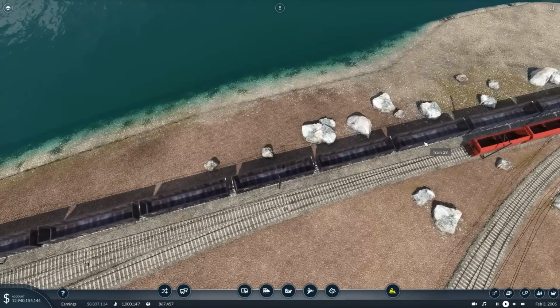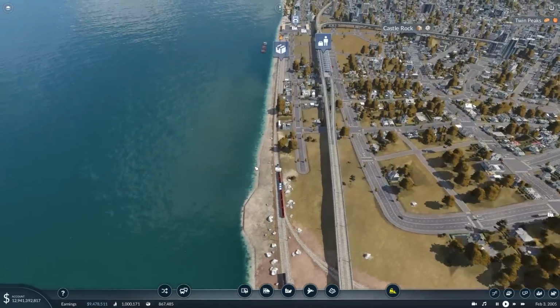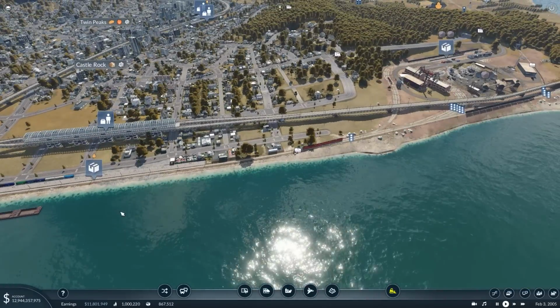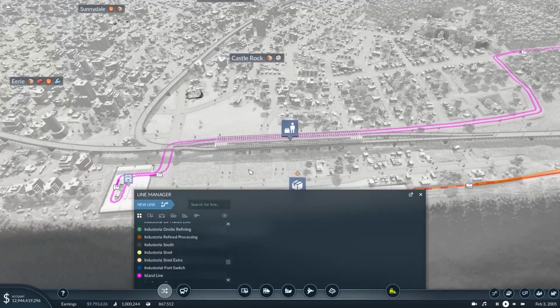Are we carrying any grain at all? We have now got grain being shipped, but I don't... Yeah, see, look, it's turning up, but not in any great shakes. That's okay. It's a process. It's a working process. Right, let's go straight for the overhead line.